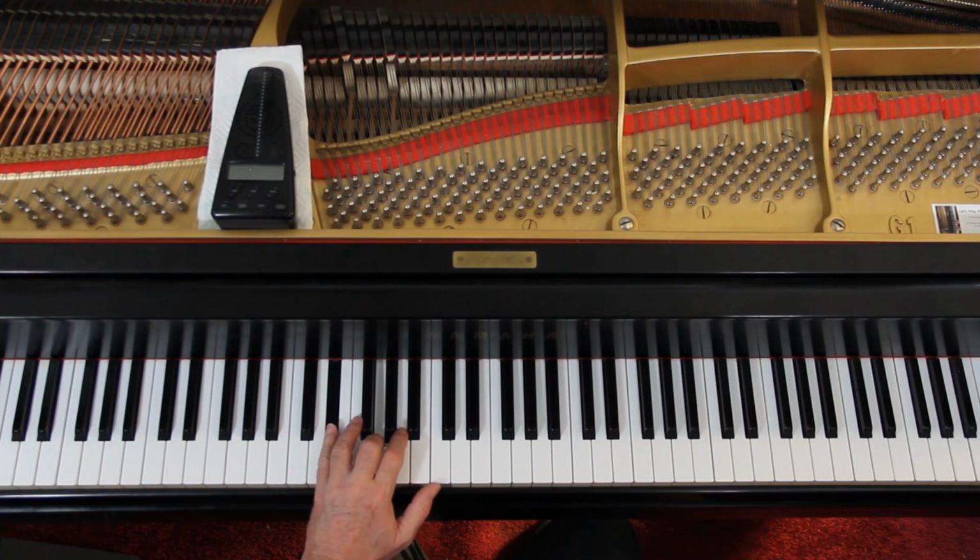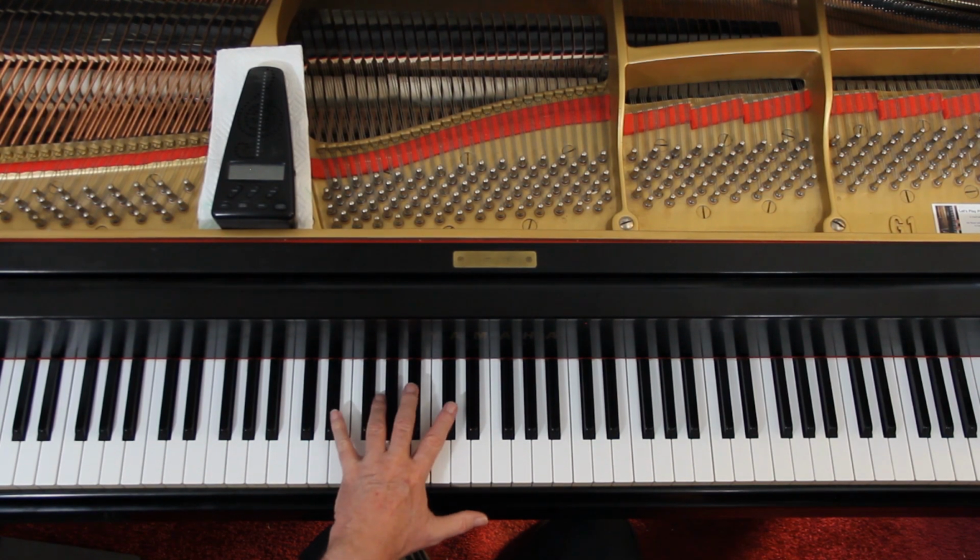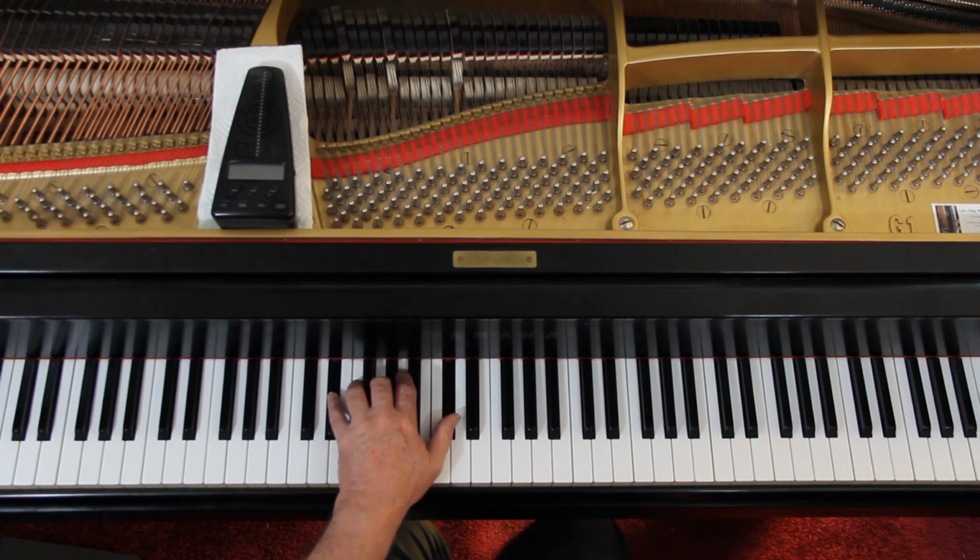Let's go over to page 3, second line, second measure on these whole notes. It's an E flat, a G, and a C sharp. If you have big hands, you don't want to use the thumb, you can do that, but this is fine. If you can do that, use the 3-5-1. And then a C natural.